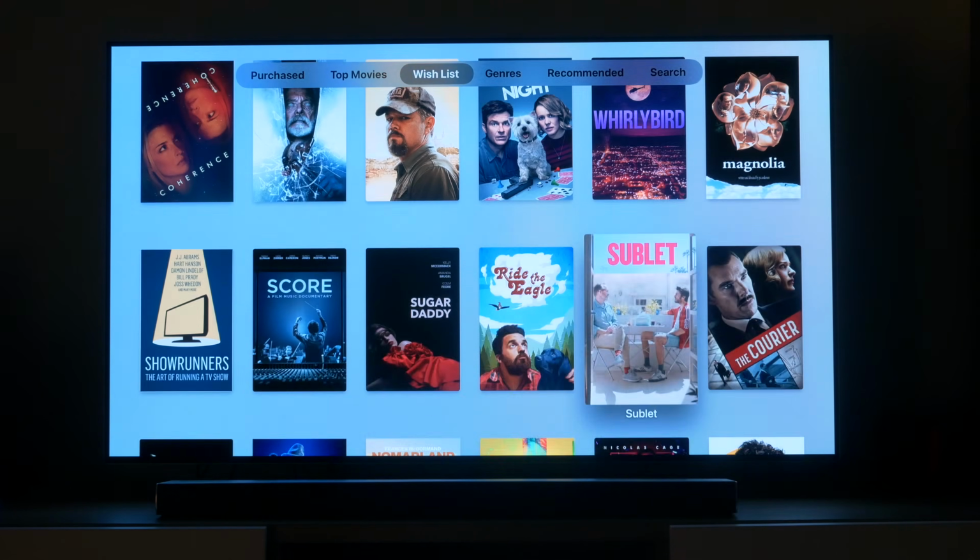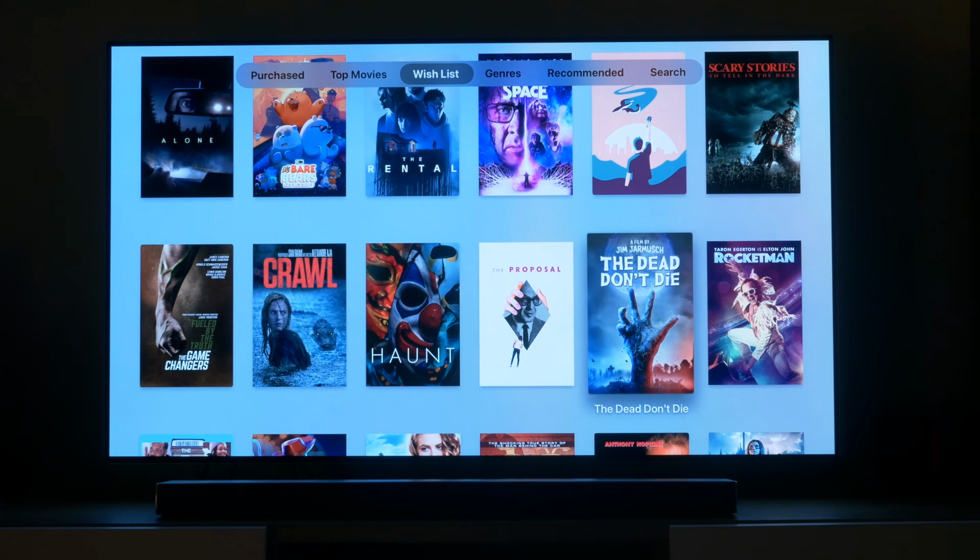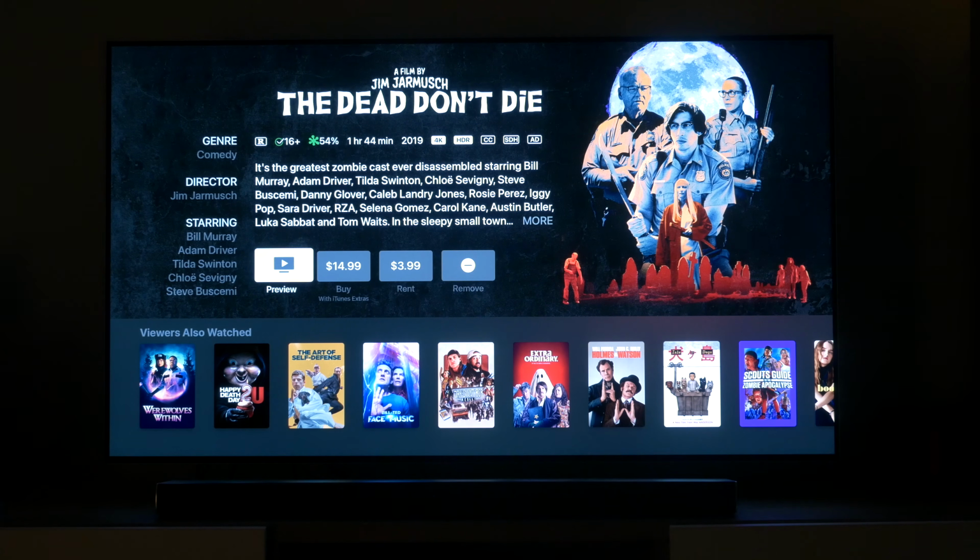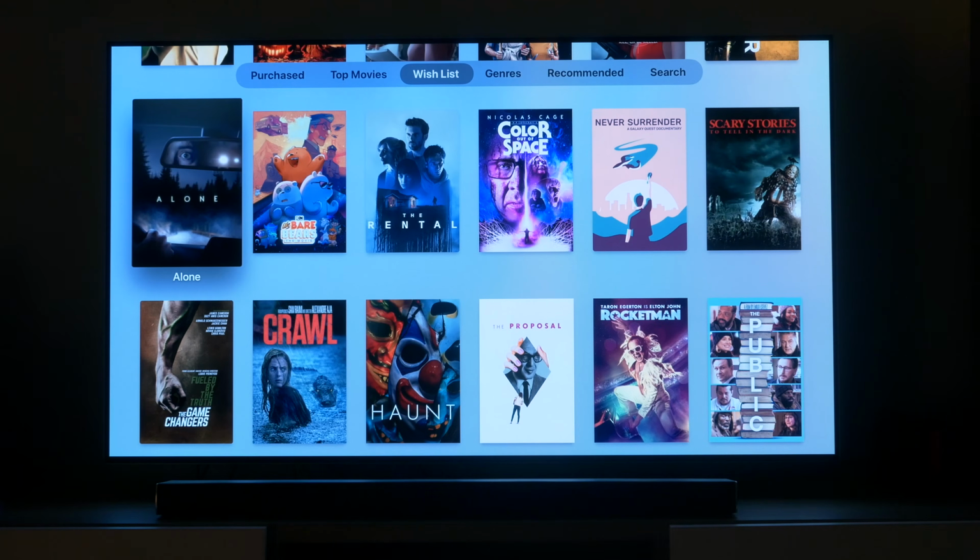I have no clue who thought that this was a good idea, but it's been like that for years. The solution of course is super obvious. You just let the viewer go back to where they were. Apple does it correctly on Apple TV's movie watch list. You go into your list, find the movie you want to remove, and when you go back, you just continue from where you left off.